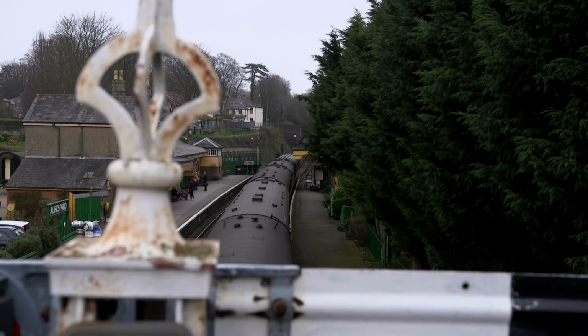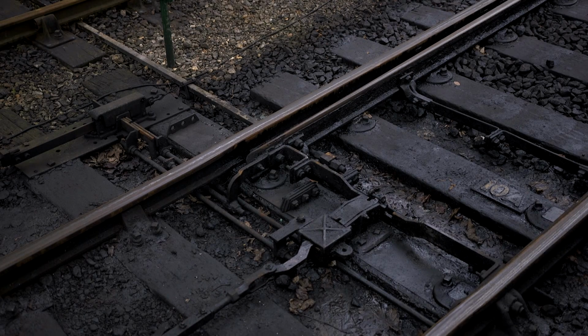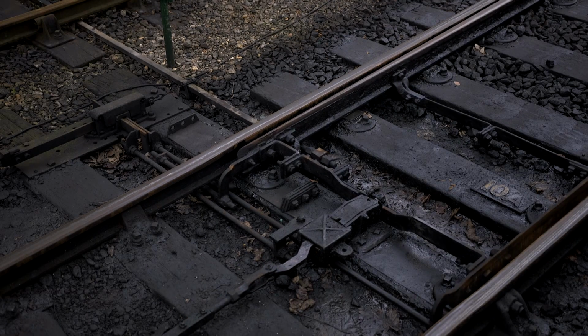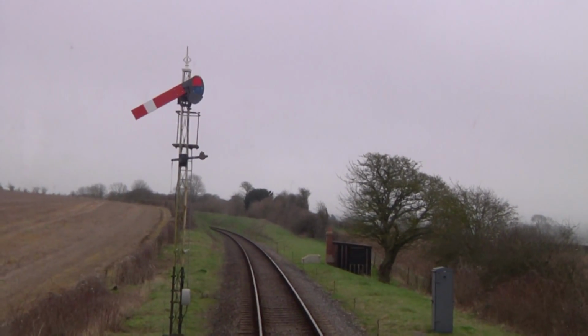On the Watercress line, we've got 4 stations, 1 at either end and 2 in the middle, and each of the stations in the middle have got what are called passing loops. So we can pass 2 trains, but in between the stations it's a single line. So here, when we send a train from here to Rockley, which is the next station up the line, we must make sure that the line is clear, and we use the signal boxes at either end of what we call sections between the stations to make sure that the trains are controlled in a safe manner and you don't have 2 trains on the line at once.